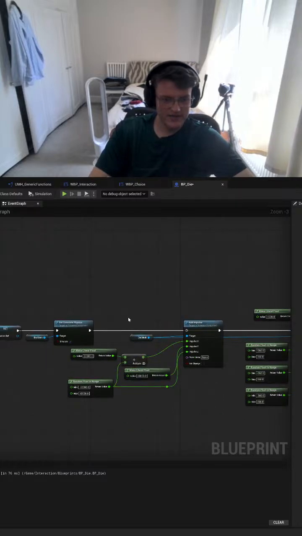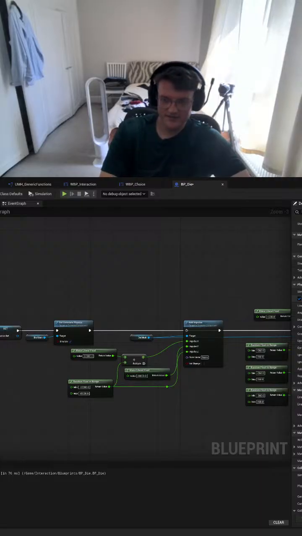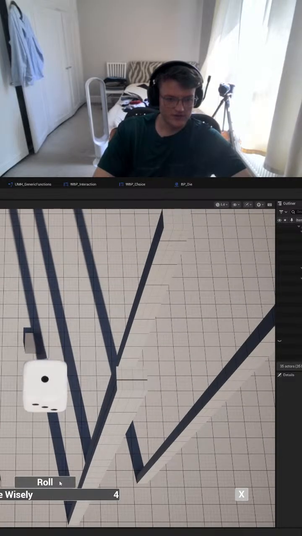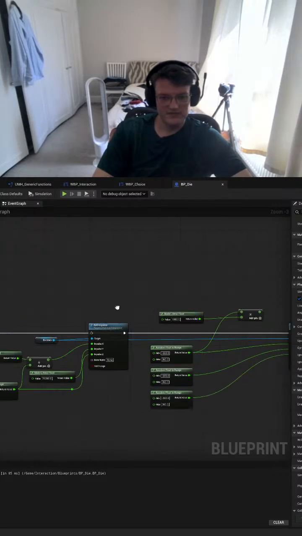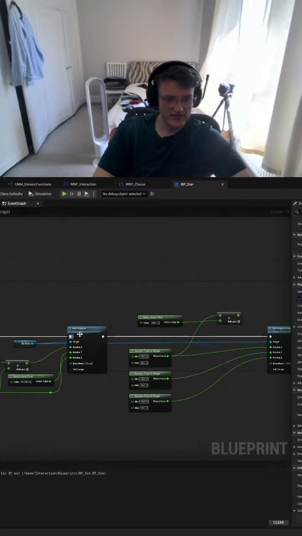Or should we just edit the weight of our die mesh? Is that what we need to fix? Is our mass just too big? If we make our mass 10, factor of 10 smaller, what happens now? Does it just go flying off screen? Gravity is the same, obviously, but this doesn't change much.